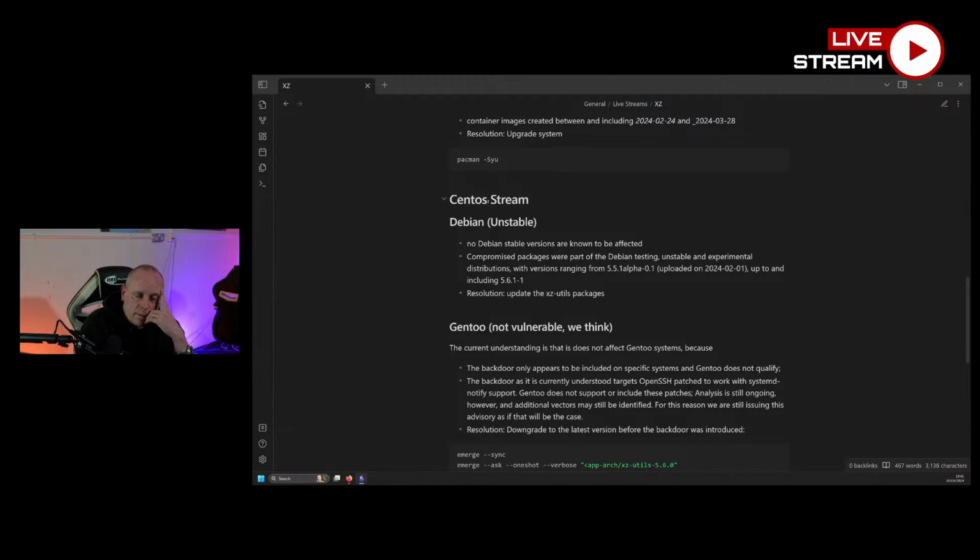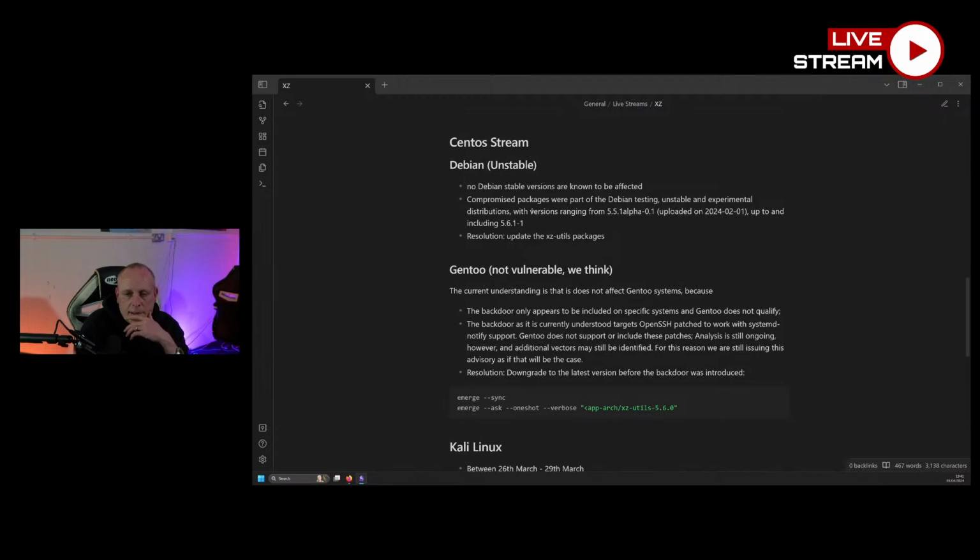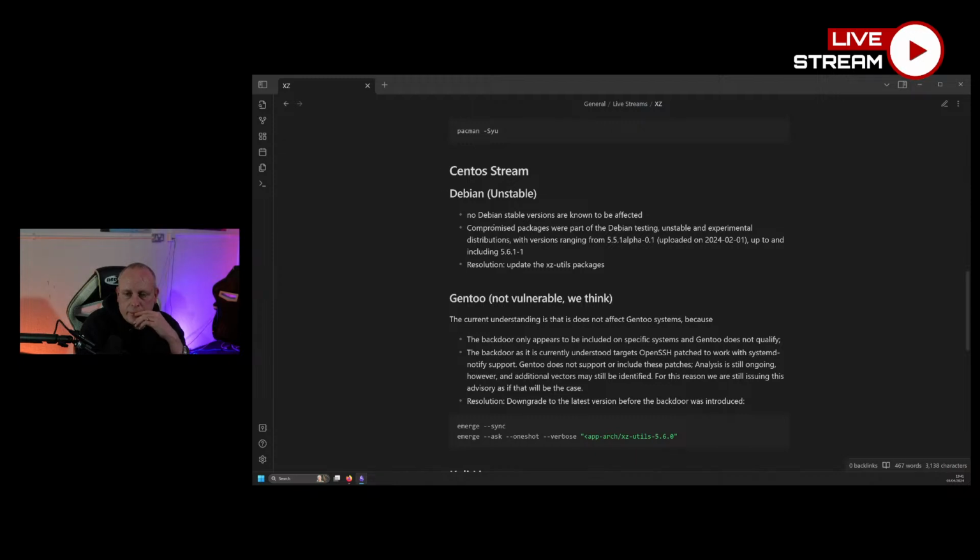CentOS Stream did have that, but it's not affected. It did have the XZ library, but just because of the way it works, it's not vulnerable. Debian, so don't be alarmed straight away. This is the unstable version of Debian. So no stable versions of Debian are known to be affected.